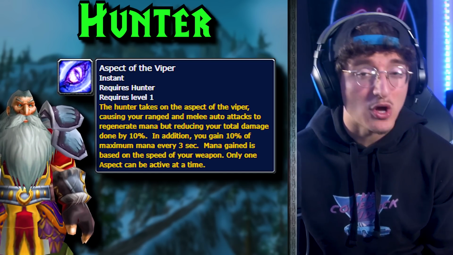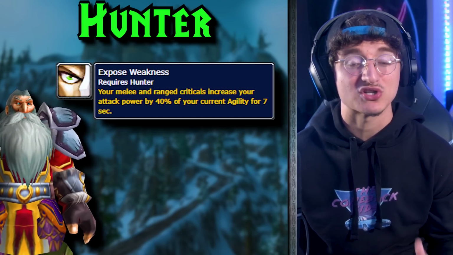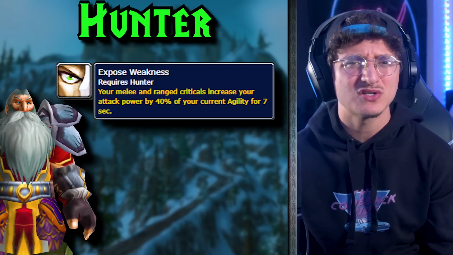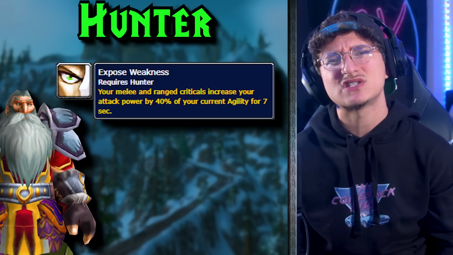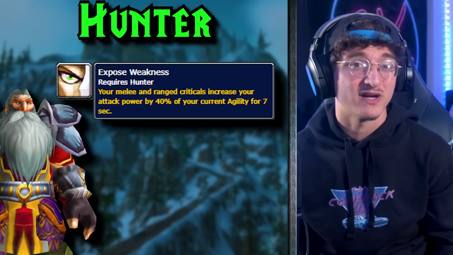Next up, you have Exposed Weakness, where your melee and ranged critical strikes increase your attack power by 40% of your current agility for 7 seconds. It is really going to be strong just for the Marksmanship Hunter spec, giving you some nice bonus attack power almost permanently, because you're going to be critting so often.